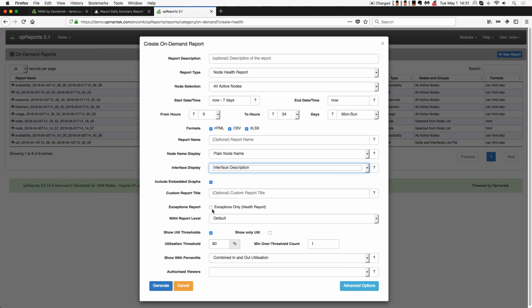You can do exception reports. You can do different types of WAN reporting information. You can set thresholds. You can show utilizations. So there are all kinds of pieces here. Not every one of these options applies to every type of report. So this wizard is really fast and neat, but we do recommend that you open and review the related wiki pages for each of the reports, because it lists in detail which of these parameters apply to which types of reports.